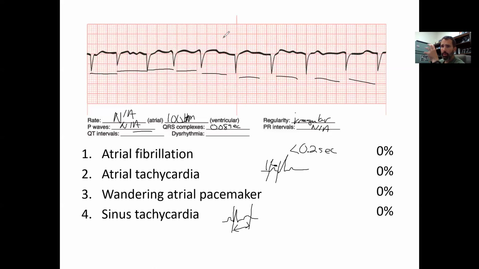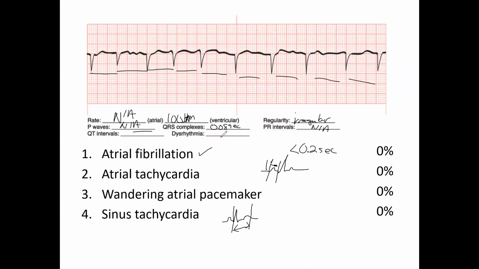But if your atria are in a position where they're just contracting, where they're fibrillating, then there are not going to be discernible P waves when we go to look at our ECG monitor. And up here, we see that there are no discernible P waves. Some of these variations might make us think that there's some P waves, but there's also a really thick line, and you've got an irregularity to it as well. So based upon analyzing this rhythm and looking at it, I'm thinking that atrial fibrillation is definitely a good choice.